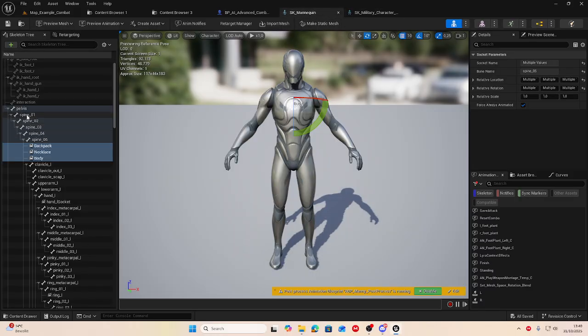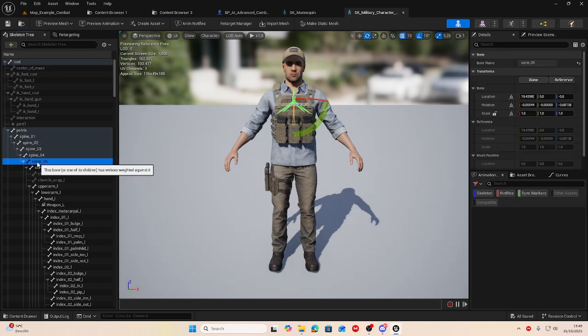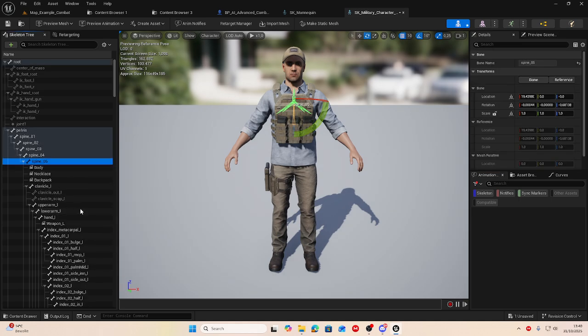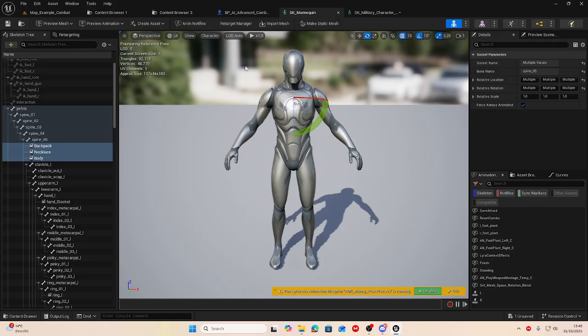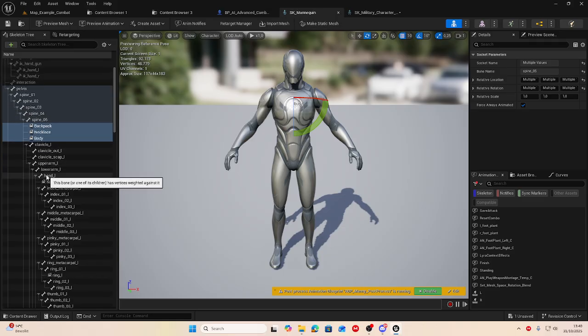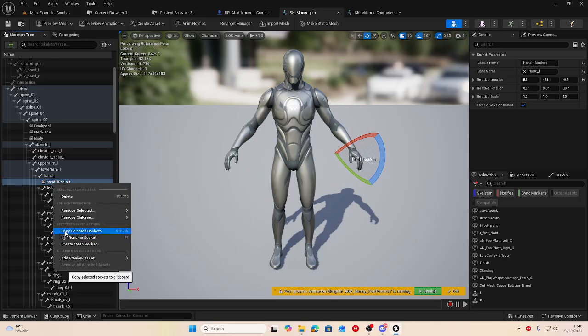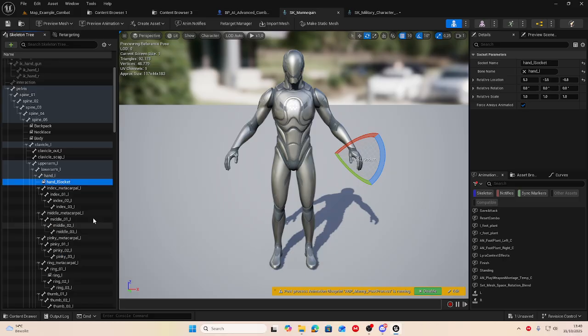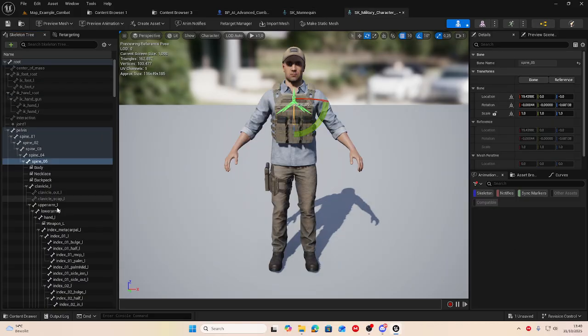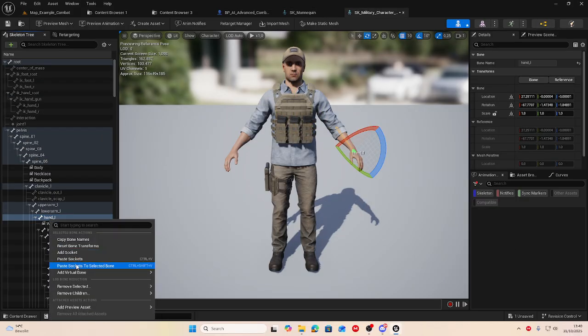So it was spine 5. Spine 5, paste in, then go down, hand socket, hand socket, copy, then hand left, paste.